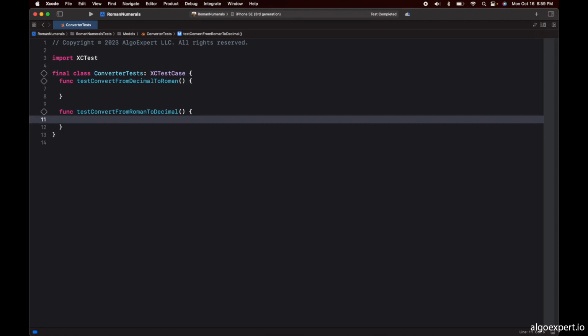A suite of unit tests consists of assertions or truth statements about the behavior of code being tested. So tests of the function convertFromDecimalToRoman consist of assertions about the outputs of that function given various inputs. Given the Objective-C heritage of Apple's unit testing framework, XCTest, these assert functions all start with a three-letter prefix, XCT.